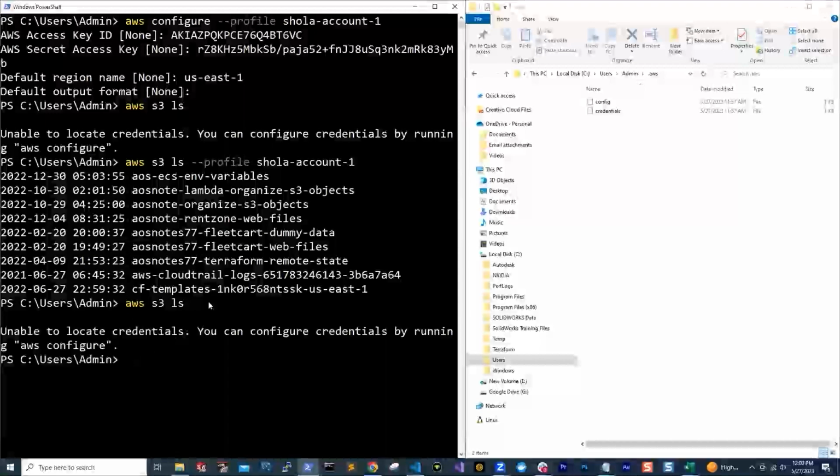So what you can do if you want to just type your CLI command, unless I'm working with multiple accounts, then I will set up each profile for each account. But let's say I'm just working with one account and I just want to be able to type that CLI command. Then here I have to configure the default profile. And remember, to configure the default profile is just AWS configure.